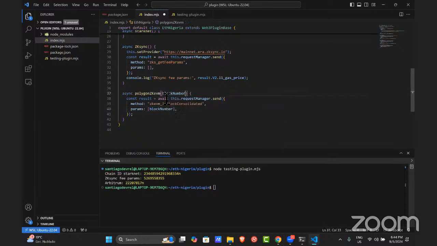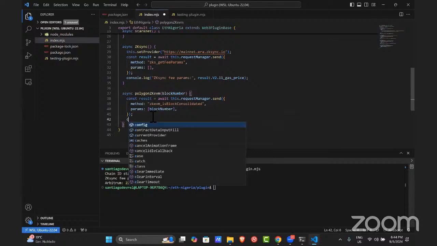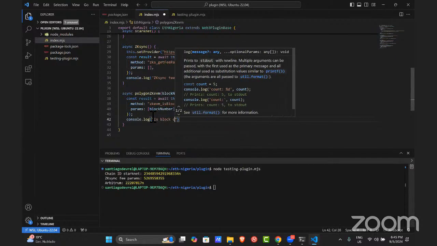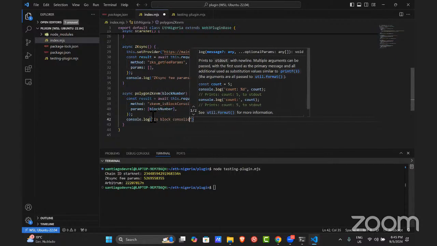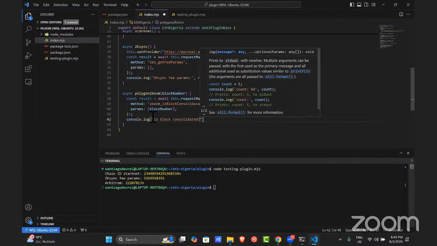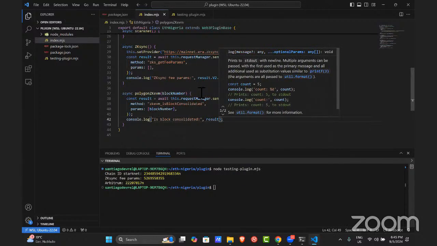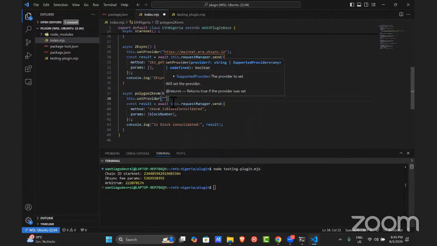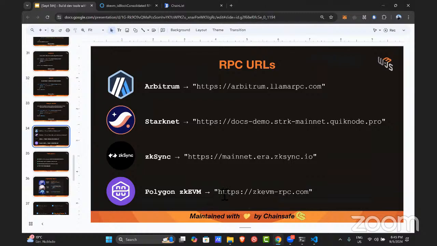So we can just put it here, block number. And then we can print the result. So the block is block consolidated. First we need to set the provider here as well to be able to talk to the Polygon zkEVM.